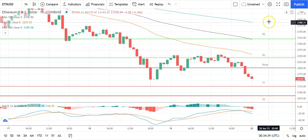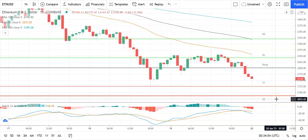In the event of an extended rally, should see Ethereum target 2400 levels before any pullback. Second major resistance level sits at 2318. Failure to move through the pivot would bring the first major support level at 2125 into play. Barring an extended sell-off on the day, Ethereum should avoid sub 2000 levels. Second major support level at 2086 should limit the downside.